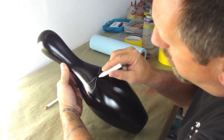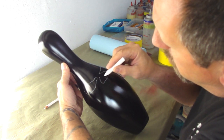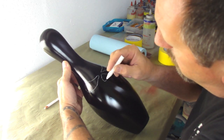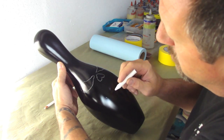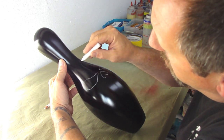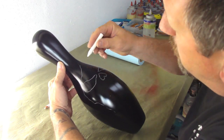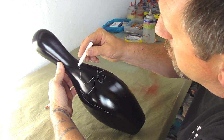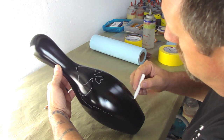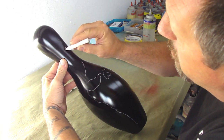This is doing it with a piece of chalk here. We'll freehand that in. We're going to do about right in here, bring his top of his robe down around. Like I say, we're going to do a Grim Reaper. Then the top of it will be about right in there.